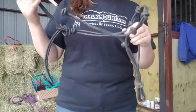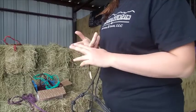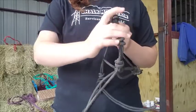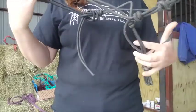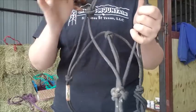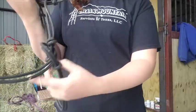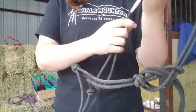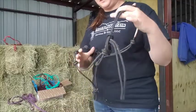I'm going to go ahead and zoom in. This one is a size small. I have the average, small, and large, and I went ahead and bought the small, average, and large on Sundance as well. Typical Clinton Anderson halters — I like them because they have the four knots. Horses can't really lean through the pressure, I'm able to have more control, and they're very stiff, high quality halters. Throughout this you see your knots, you have a clip here that you can clip on, it's tied here. The ends are burned together so you don't have it flopping, and you have the name brand and size there.